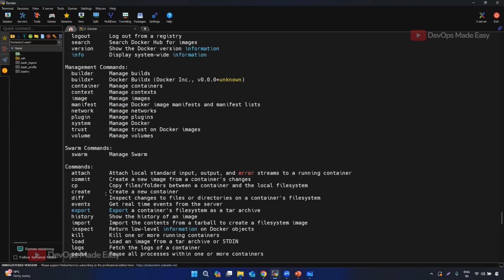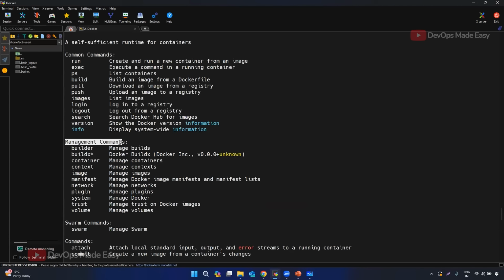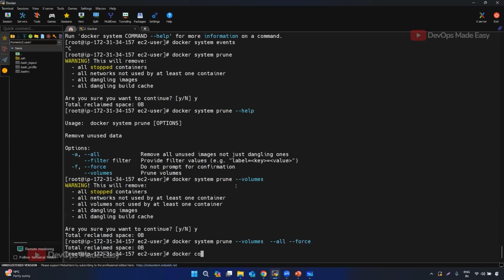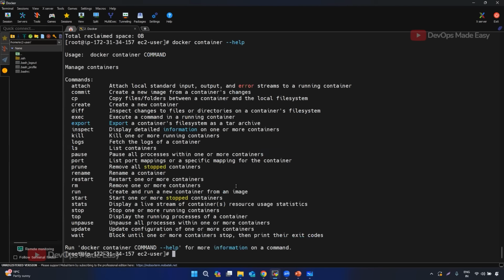So this is how you have to understand Docker commands. You just have to take a main management command, let's say container. Container is a main management command, but I don't know any other sub commands inside that. You just do docker container --help, and let's say run. Run is a sub command, but I don't know how to use that command completely.